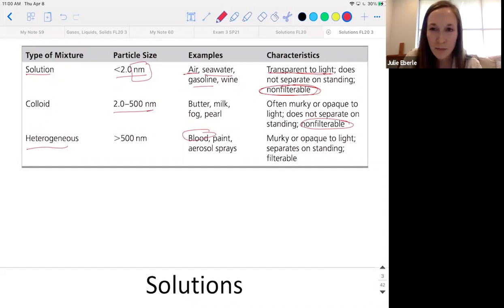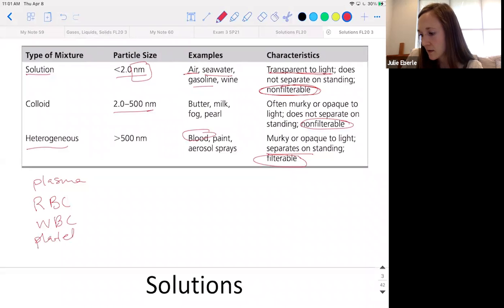But think about blood. What's in blood? Why could we filter out blood, or why would it separate upon standing? Okay, yeah, Allie says it, plasma. This is actually the largest component of your blood. Over 50% of your blood is plasma. Keegan, yep, red blood cells and white blood cells. These are the things that if you just have some blood in a container or a bag and you leave it in the fridge or whatever, those things will settle to the bottom. You also got platelets. You have electrolytes. You've got oxygen in your blood. Okay, these things are smaller.